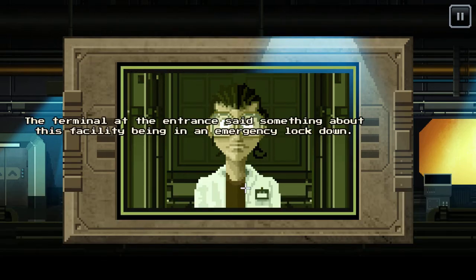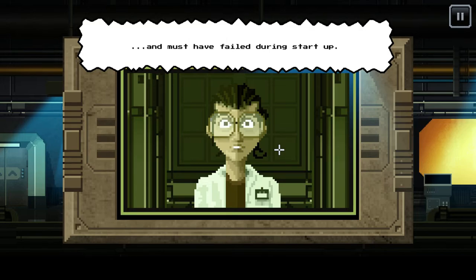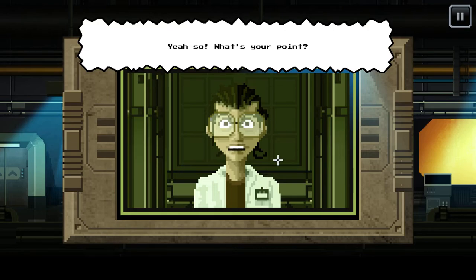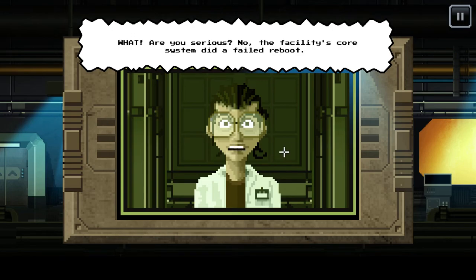The terminal at the entrance said something about this facility being in an emergency lockdown. What? No, the facility's core system did a failed reboot. It must have failed during startup. I don't know, this looks like a quarantine lab. Yeah, so? What's your point? You could be infected with an alien virus. What? Are you serious? No, the facility's core system did a failed reboot.